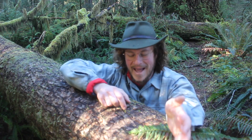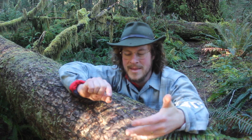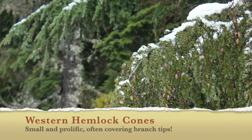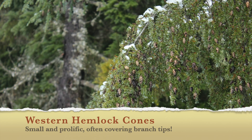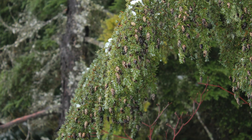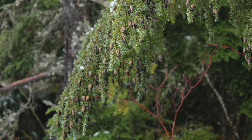And now on to the last identification feature of a Western Hemlock: the cones. Cones are really important because they're what a conifer uses to reproduce with. On a Western Hemlock, cones are pretty small — a little bigger than a marble — and they're absolutely prolific, just covering the tree. Each one of these cones can have 30 to 40 seeds inside of it, and that means that in a mature Hemlock forest you can have up to 8 million Hemlock seeds per acre per year. It's a truckload of seeds.